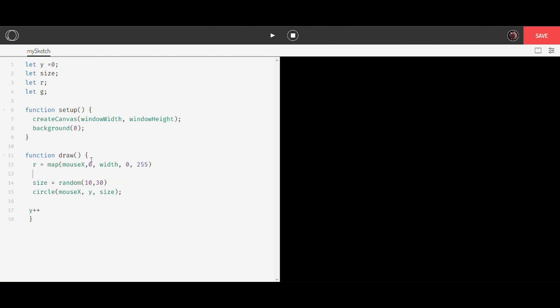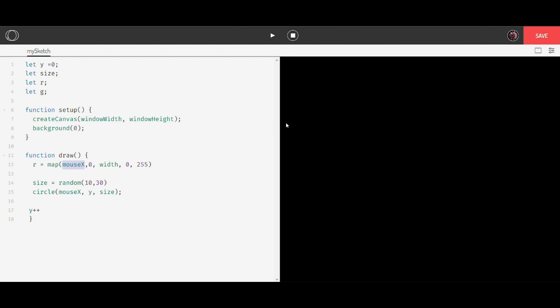So let me talk about the map. What map does is it takes the value of a variable which you already have existing somewhere, and you need to know the minimum and maximum possible value of that variable.